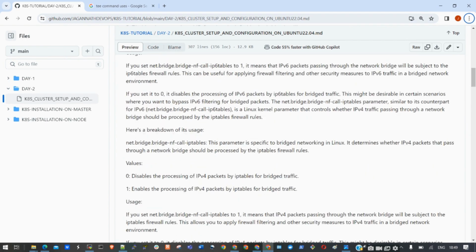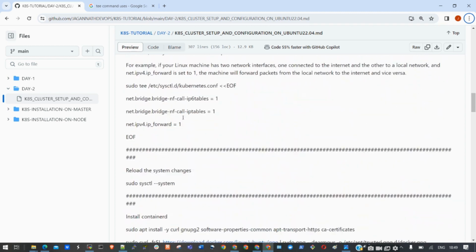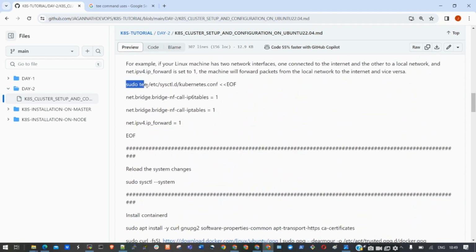Next, we need to run this command. We need to add net.bridge-nf settings. This command has value as 1, and this has value as 1, and this has value as 1. Where do I need to copy? I need to copy in this line, the same way I have done the earlier command.